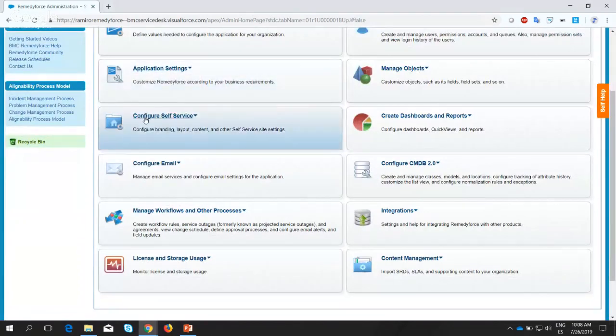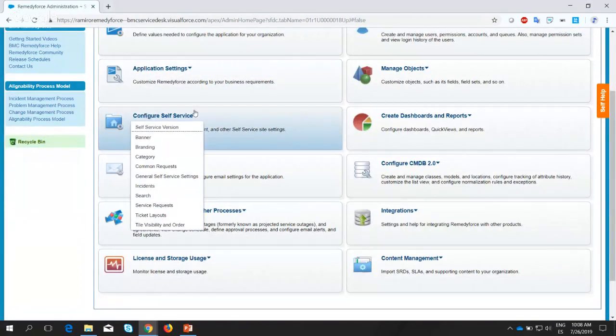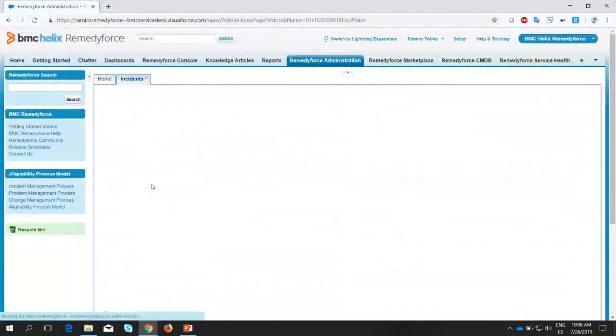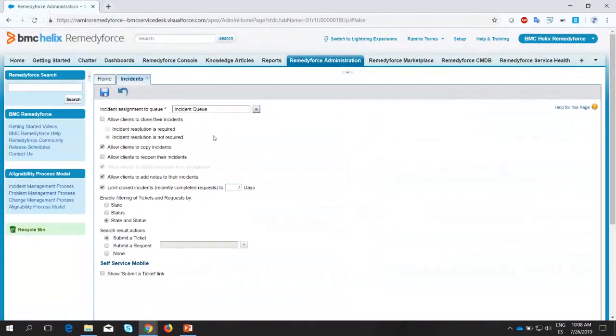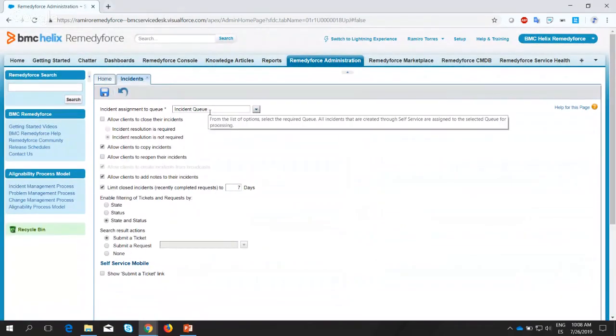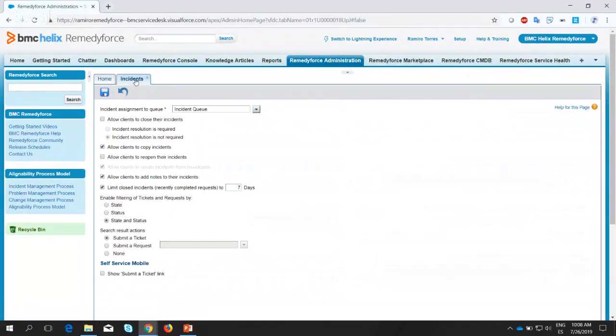And first, we're going to head to configure self-service and incidents. And this is the basic initial auto assignment to a queue. So all the incidents being created from the self-service are going to be dropped on the incident queue. This is my current configuration, but you can modify this on your Remedyforce.